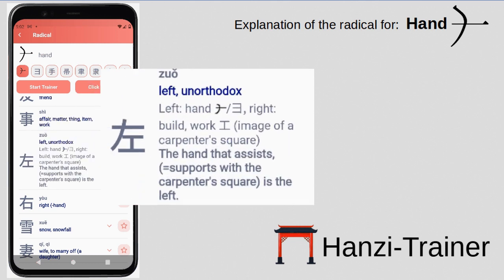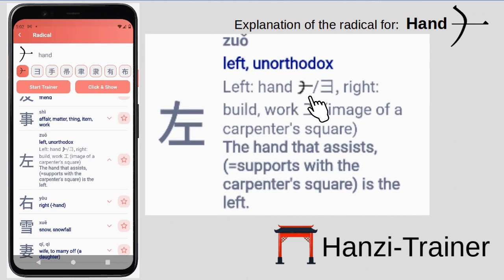This character also comprises the character for hand and the character for build or work. This is actually the image of a carpenter square. The carpenter square does not work itself, but it assists for working. This is equal to the left hand, and the memory phrase is: the hand that assists, so supports with the carpenter square, is the left. Again, the hand in combination with the carpenter square means left.